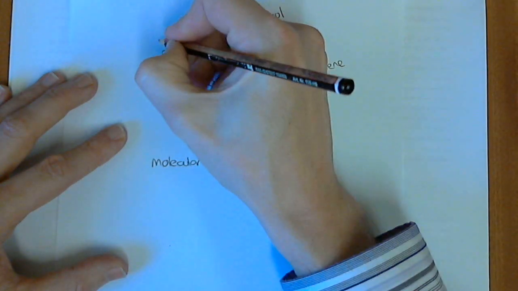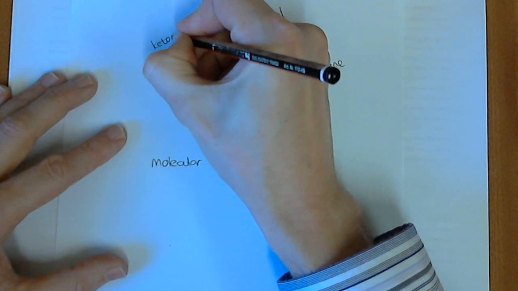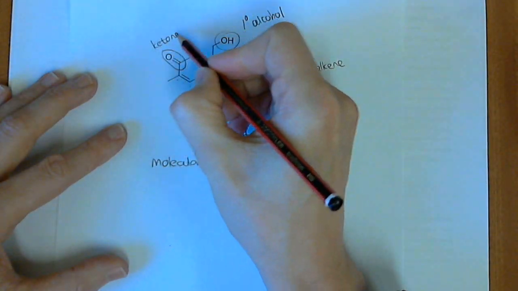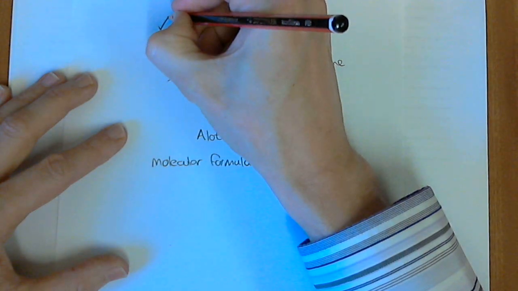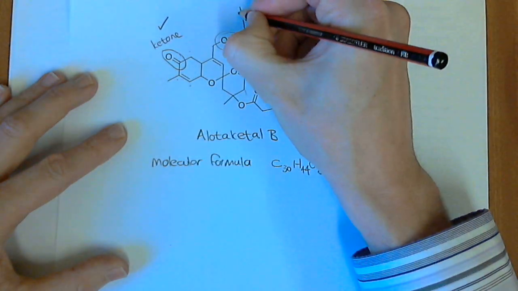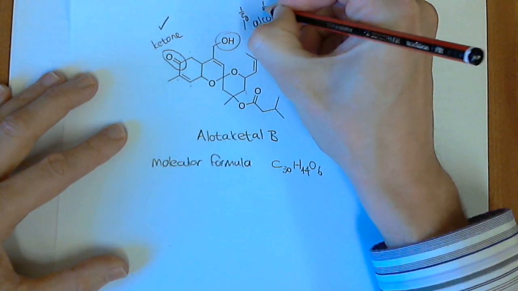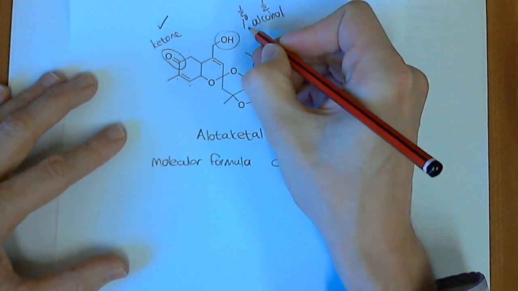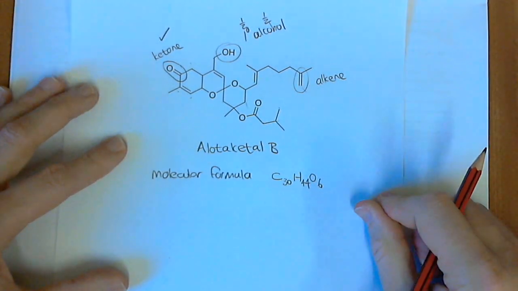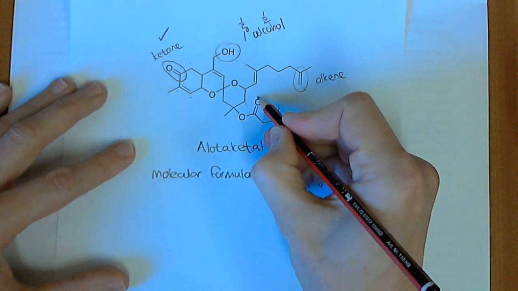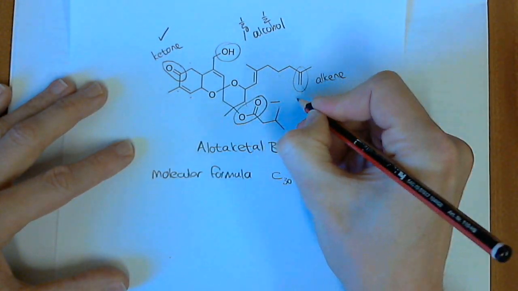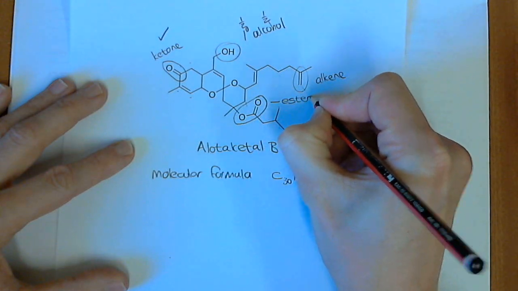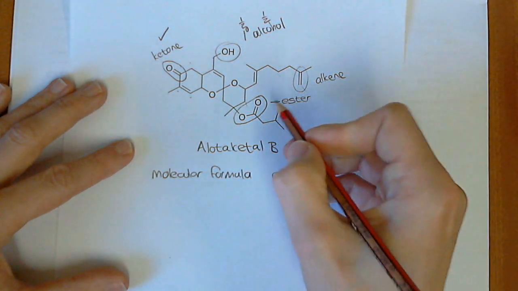This is a ketone. It's not a primary ketone or secondary ketone, it's just a ketone. You get a full mark for that. This, it's a half mark for the primary and a half mark for the alcohol. If you don't have the primary there, you will lose a half a mark there. Did you get this? This functional group over here is an ester. Right, that's one that we've learned recently.